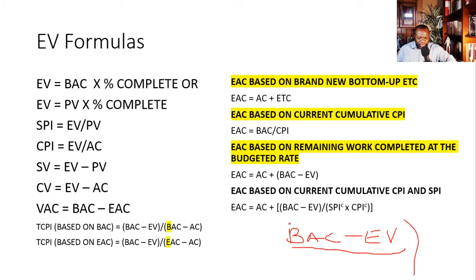If you go to page 267 in the PMBOK guide, you can see it as it is. Now they do not put the superscript in the 6th edition or even the 5th. They used to put this in previous editions, and I thought it was a brilliant idea, but then they removed it. And some people forget that it's cumulative CPI. You do not want to forget that it's cumulative CPI and cumulative SPI, because you could get answers wrong if you do not factor that in.